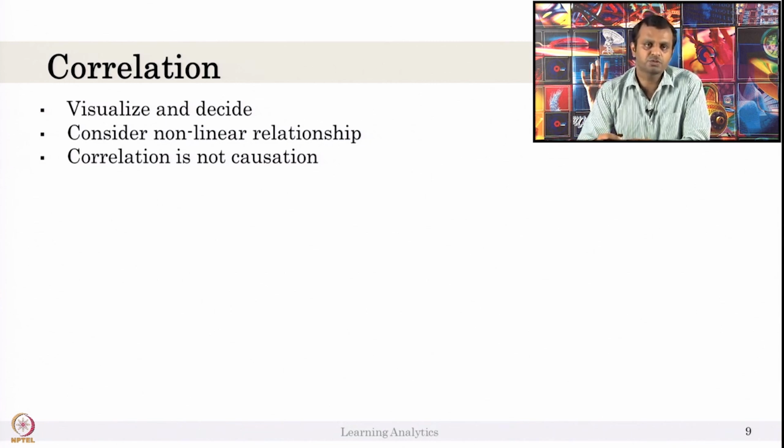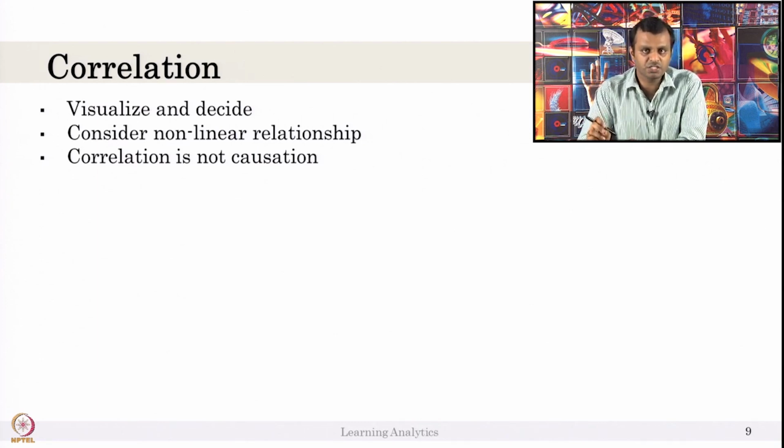Most widely, Pearson's correlation coefficient is used if both values are numerical, it is good. If one of the values is ordinal, people use Spearman's rho. So, look at your data, visualize it, since you know the math behind both these correlations, Spearman's and Pearson, now you know which one to choose based on your data. So, visualize it and decide, and also consider non-linear relationships in the data, then pick the right correlation coefficient. If you are doing it, show why you are picking that correlation coefficient, explain to others and use that value.